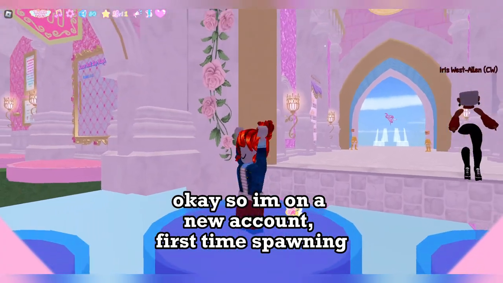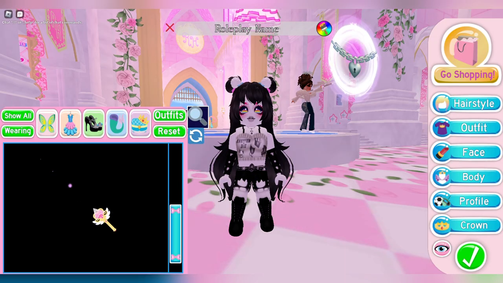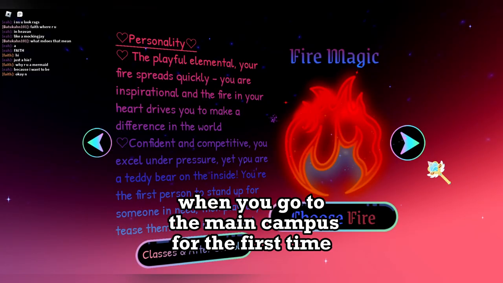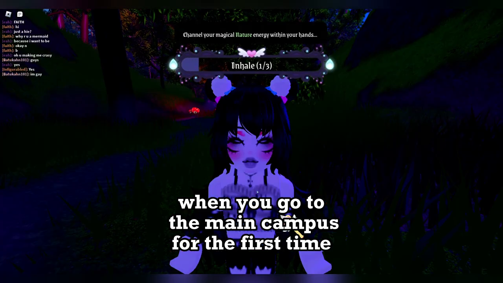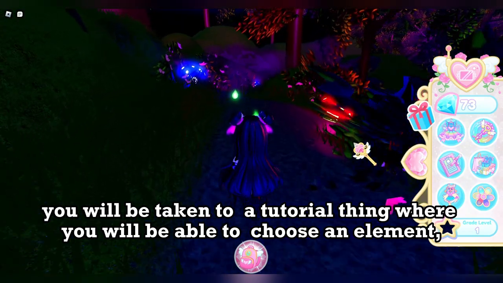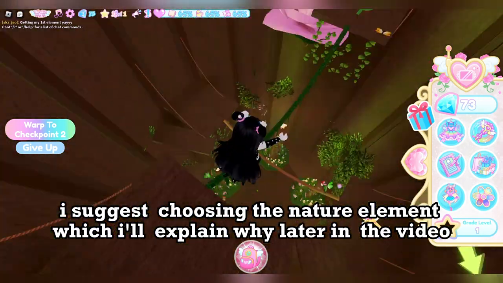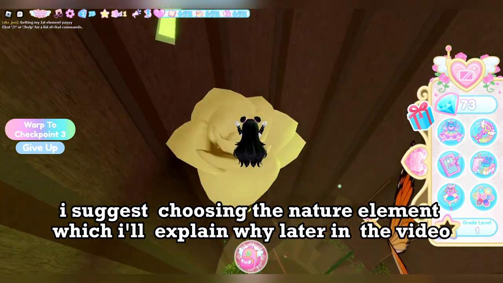Okay, so I'm on a new account, first time spawning. Made a quick outfit. First, we're gonna go through this entrance to get started. When you go to the main campus for the first time, you will be taken to a tutorial thing where you will be able to choose an element. I suggest choosing the nature element, which I'll explain why later in the video.